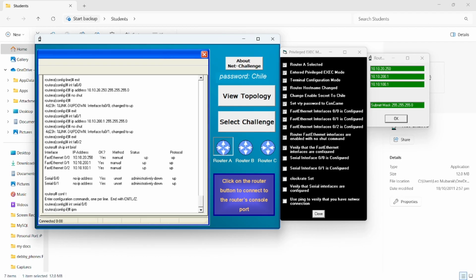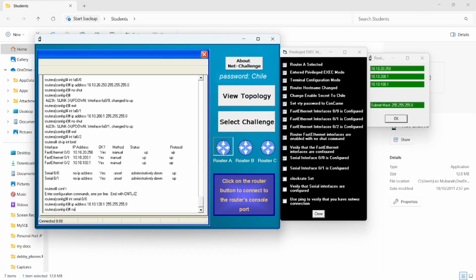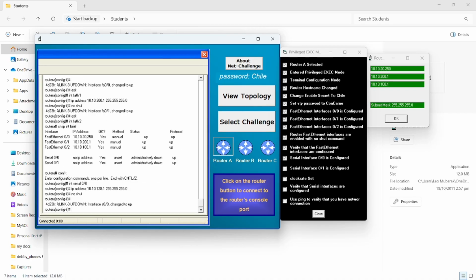IP address is going to be 10.0.10.28.1. You type the subnet mask 255.255.5.0. Press enter. No shut. And you exit and you go to the second interface.